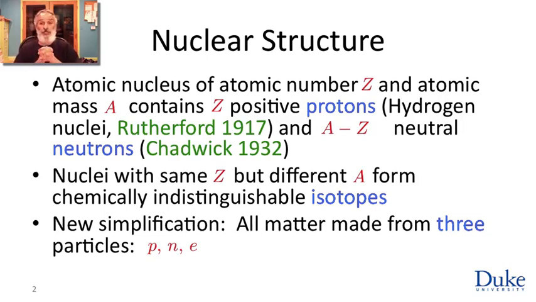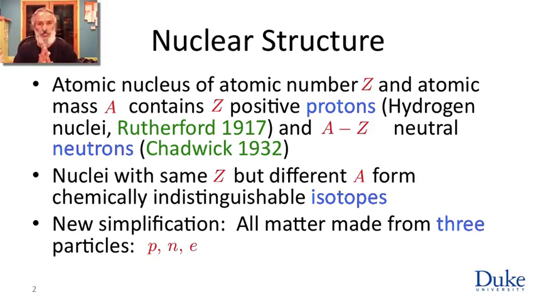We also have, as a consequence of this, an understanding of a puzzle that was the existence of atoms with the same charge, the same chemistry, but different mass. And these are called isotopes. They're chemically indistinguishable because with the same charge, the nucleus creates the same electron cloud around it, but with different numbers of neutrons, the total mass of the nucleus is different. So you can have several species, for example, of helium.